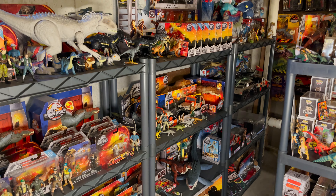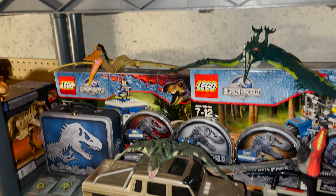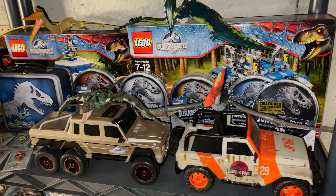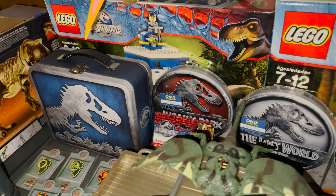Now we have three different plastic shelves. The first shelf has more Hasbro stuff, with a few Kenner things and a few stuffed animals. A shelf lower has some RC cars, Lego Jurassic World sets, and some different figures, including the Series 2 Quetzalcoatlus. There are also these pins by Mondo and Collector's Edition Blu-Ray discs.